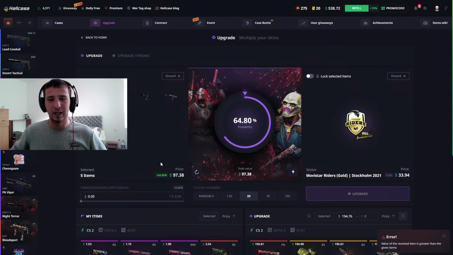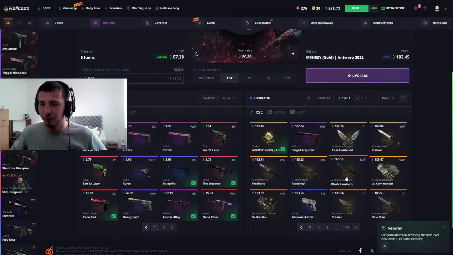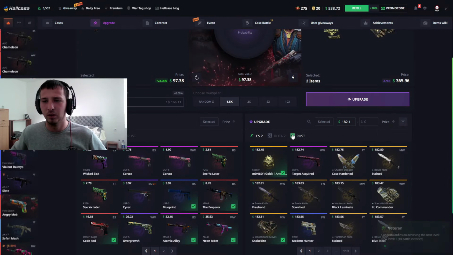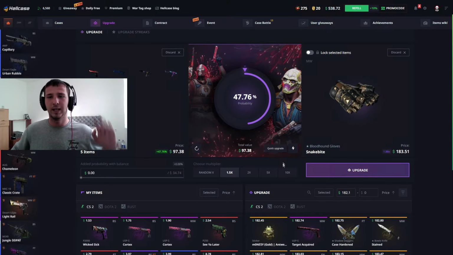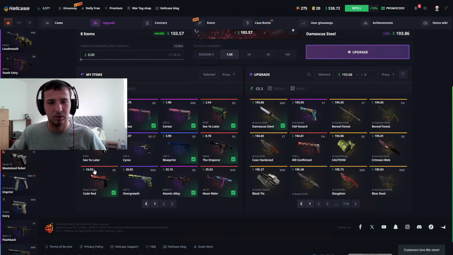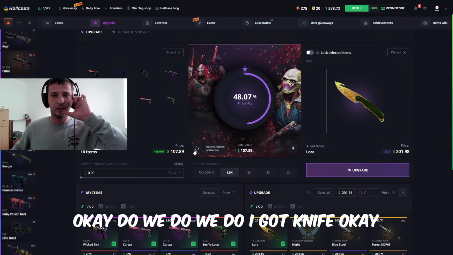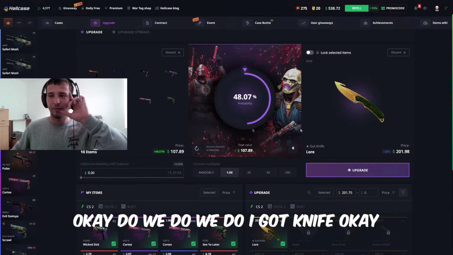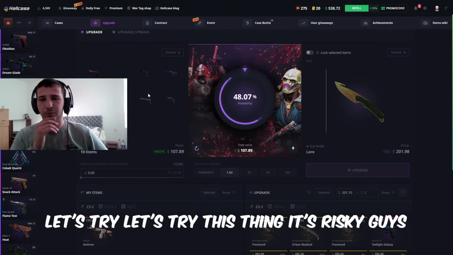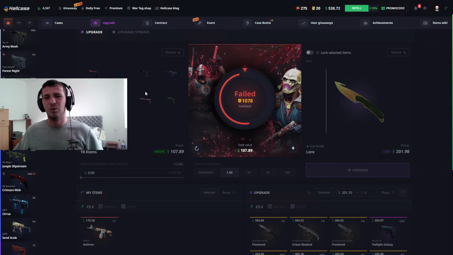Good job. Let's now try to win some knife. Okay, which knife, which gloves? Let's try this, maybe. 92%. No. Okay, so maybe add something for at least half chance. Okay, what do we do? Gut knife. Okay, I like the gut knife. Doesn't matter. Okay, let's try this way. It's risky, guys. Oh, glow. Ah, why didn't I roll? Why didn't I roll?